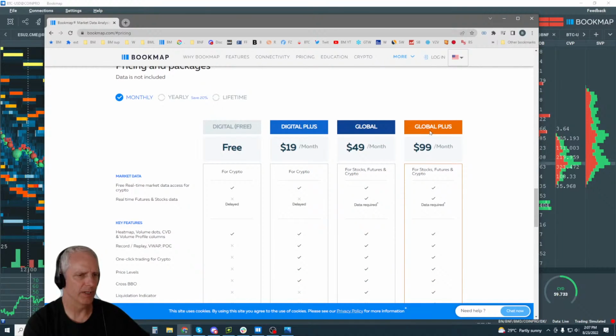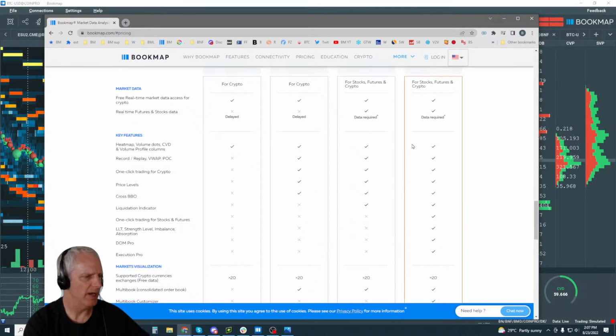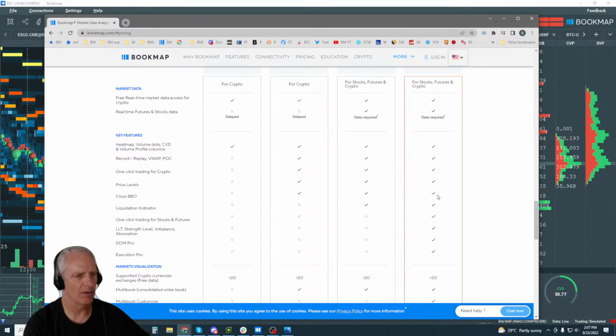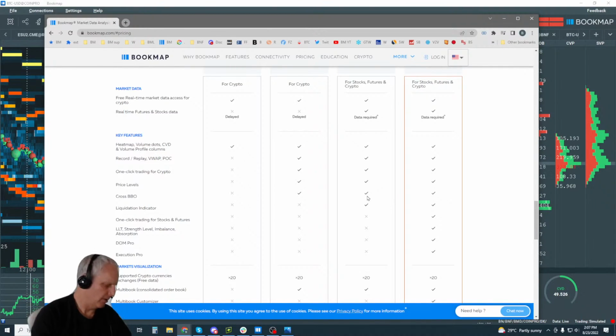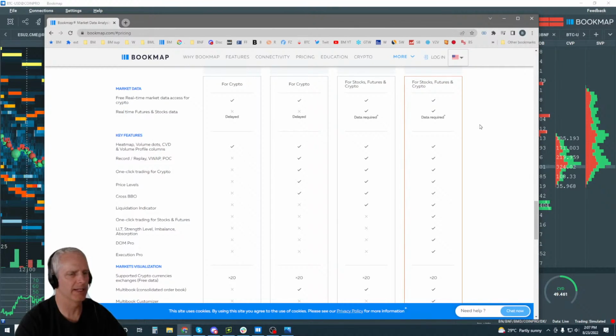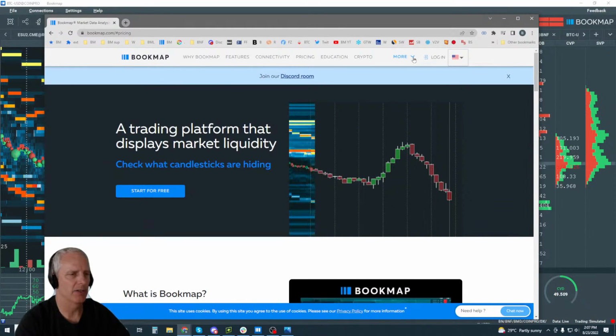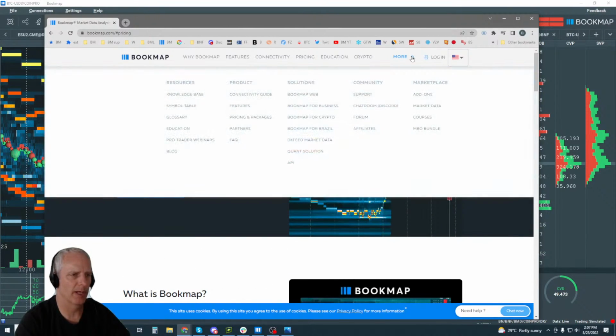The difference between global and global plus is an add-on indicator package. This add-on indicator, Cross BBO, is available for all three paid versions of Bookmap. What you'll need to do to get it is add it. It is new. So click on the More button.